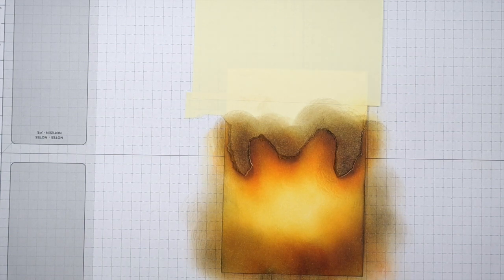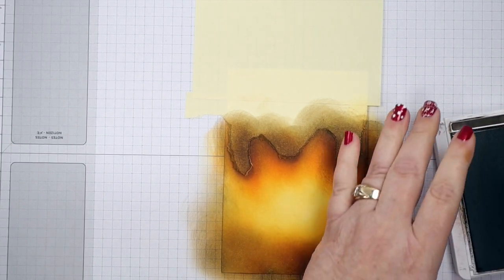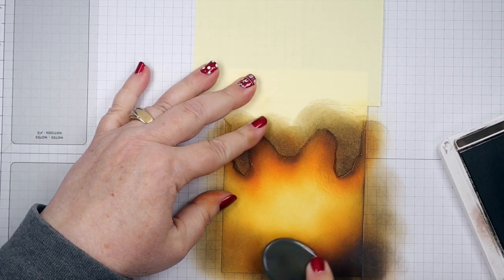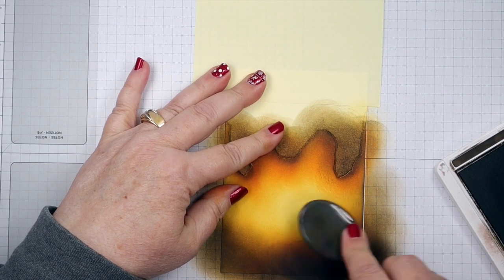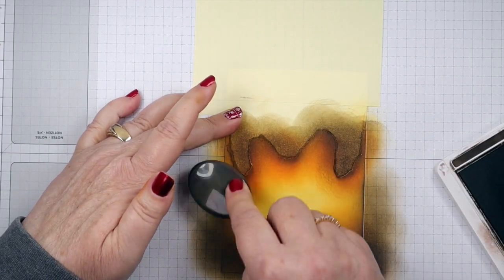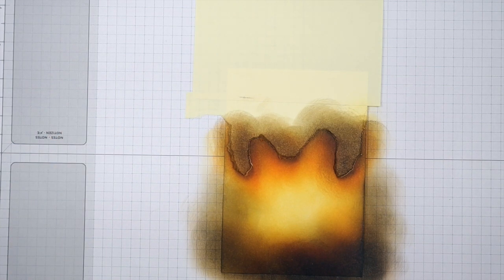Soft suede. Then I'm going to get really dark. We're going to go to early espresso, and this is going to go at the bottom here. Isn't this kind of fun to have that kind of beer look here? There we go. See how that makes that middle just glow, getting that dark around the edge there. So that was early espresso.